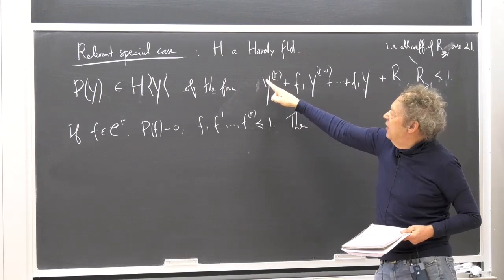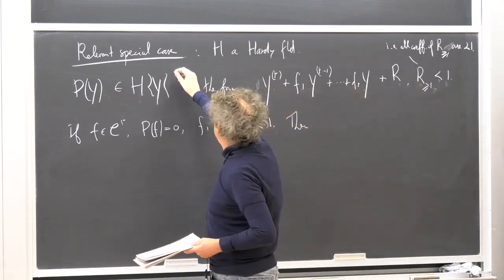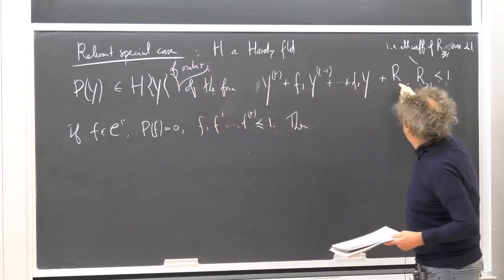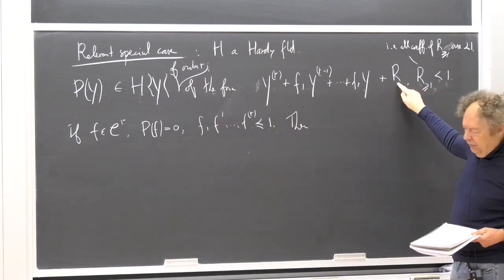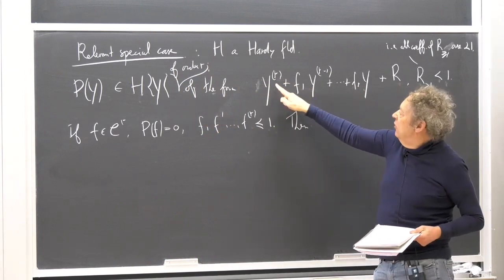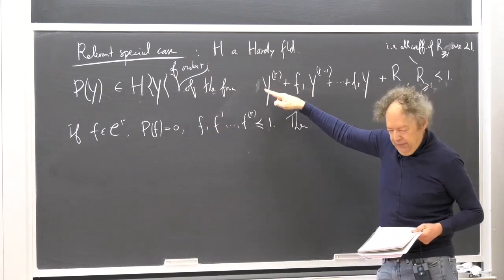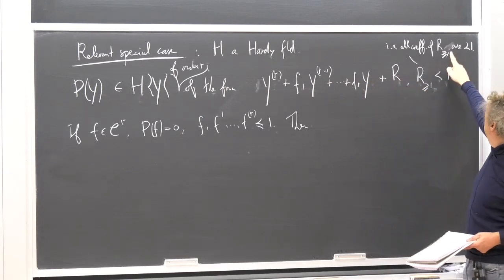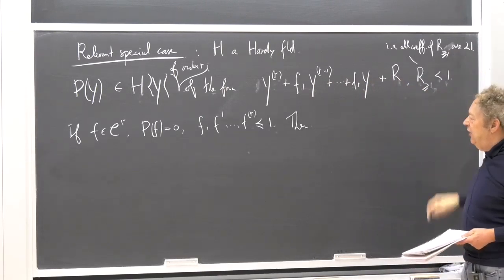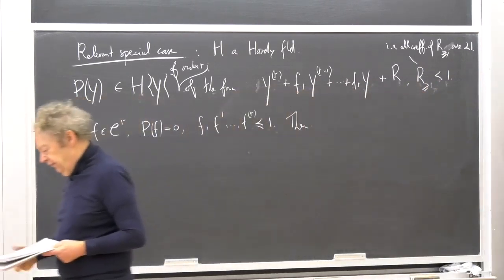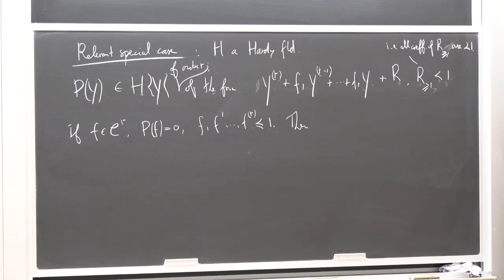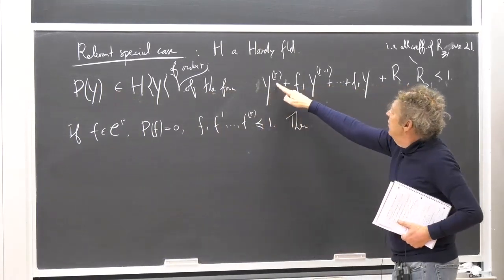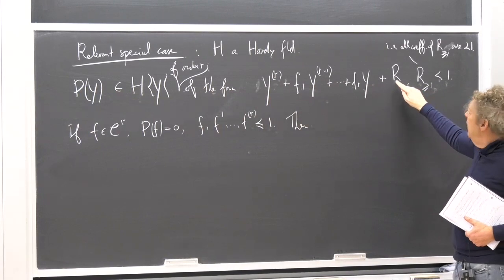Then, in fact, if you look at the separant, what is the separant of this differential polynomial? Well, you take the derivative with respect to y_r. Oh yeah, I didn't say that this is of order r, but that means that capital R is also of order at most r, since here we have already. So this gives you, for the separant, the term 1, and here y_r doesn't appear. Here it might appear, but it will only appear with coefficients that are infinitesimal. And since you also plug in only f and its derivatives that are bounded, that means that the separant will be 1 plus what you get from this, and it will be infinitesimal.